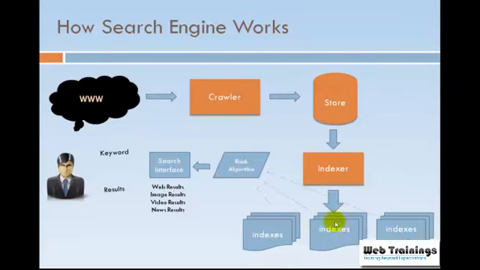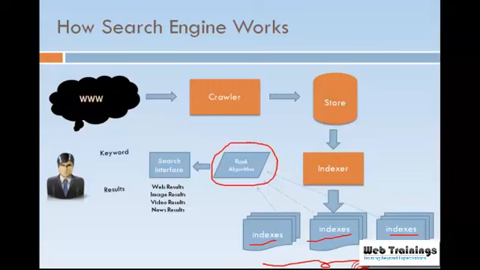So see, at the end, what is the main component here? Rank. Remember, every index can consist of millions of pages. Right now Google consists of 13 billion pages. How many pages are there in Google's index? 13 billion pages. Now assume 13 billion means approximately 13,000 crore pages. It's a very big number. So for that reason, we use an algorithm, and technically we call it the page rank algorithm.